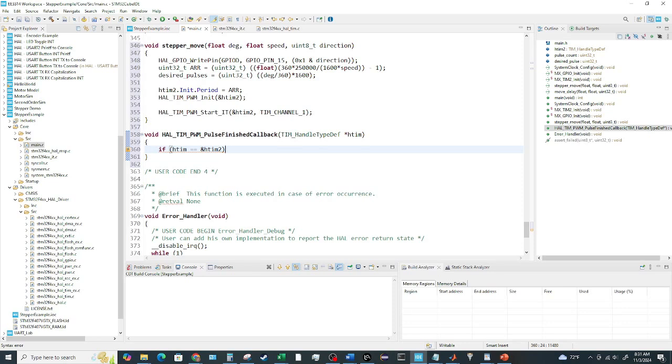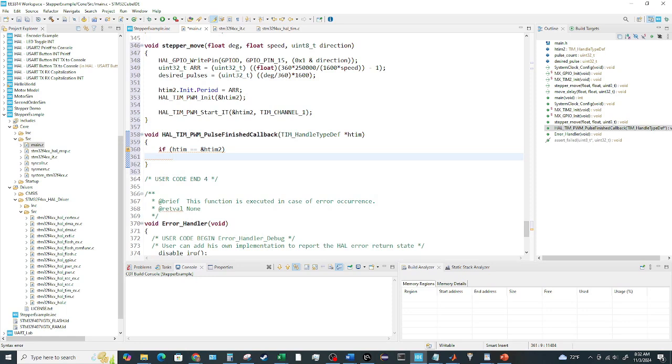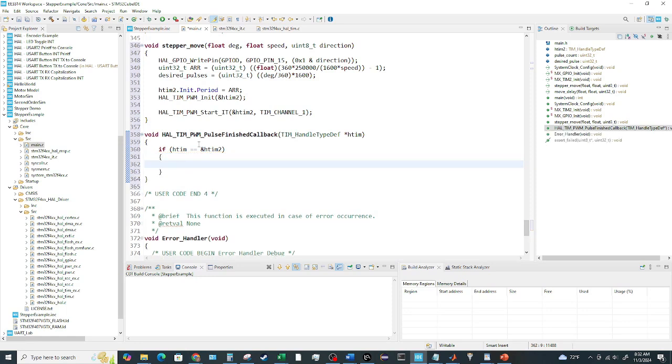If you had different channels or different timers, you can actually expand this if to be if timer 2 and if channel 1. You could differentiate there. I'm just going to stop here at differentiating just for the timer itself.